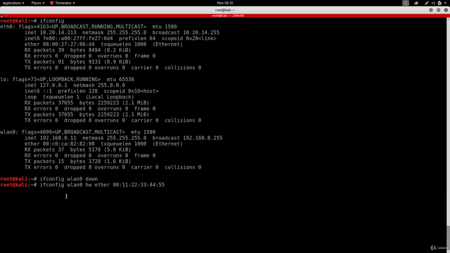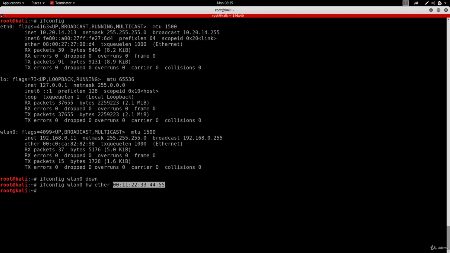So the command is very simple. We're doing ifconfig. We're telling it which interface we want to change its properties, and we want to do that to wlan0. Then we told it that we want to change the hardware. We want to change the other property right here. So we want to set this other to our new MAC address, which is this one. And we give it the MAC address, which is 001122334455. You can use any MAC address you want in here. I'm going to keep it to that. I'm going to hit enter. And because we didn't see any error messages, that means the command did execute properly.